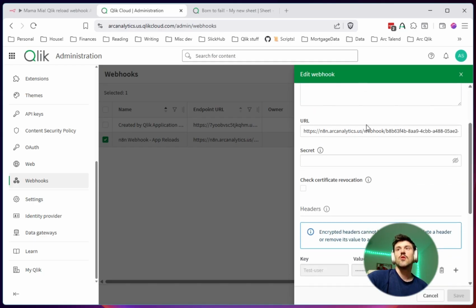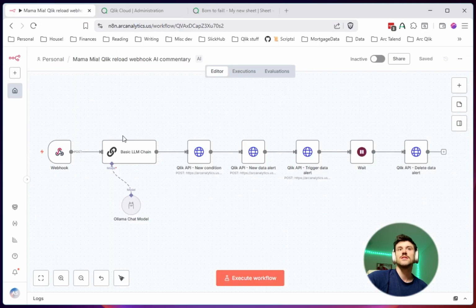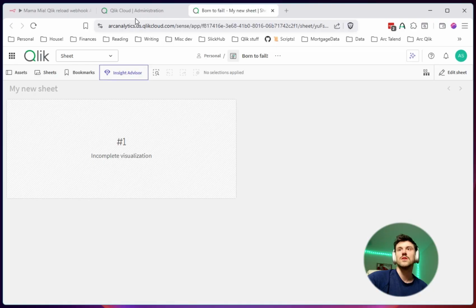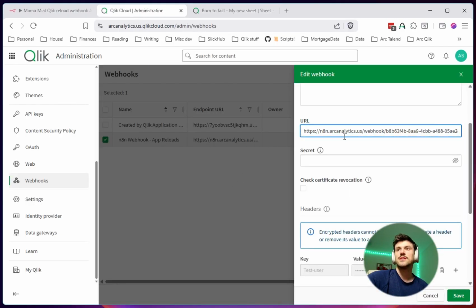And then that URL that you give it is, if I go back to n8n really fast, this webhook node gives you the listening API right there. Bing. And while you're testing it, you can use test. For production, you can use the production URL, of course. So then we just paste that in.